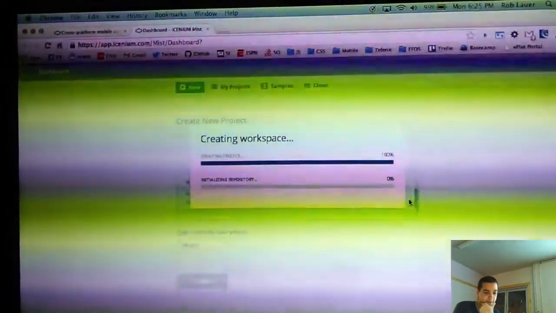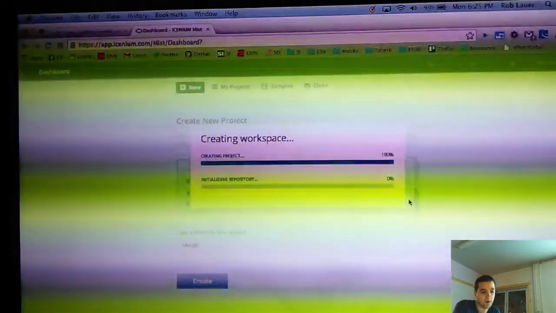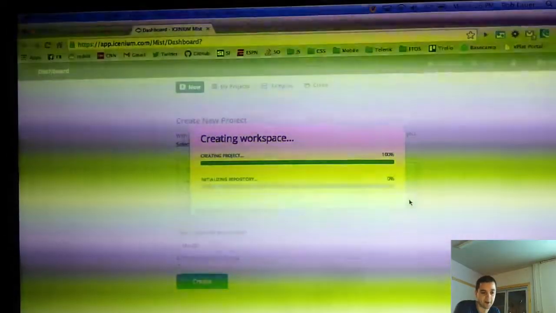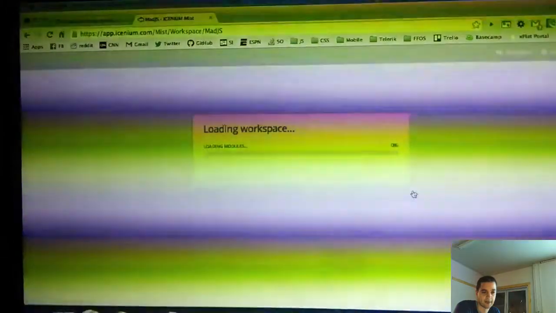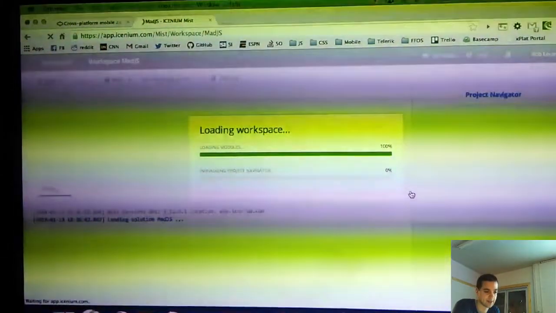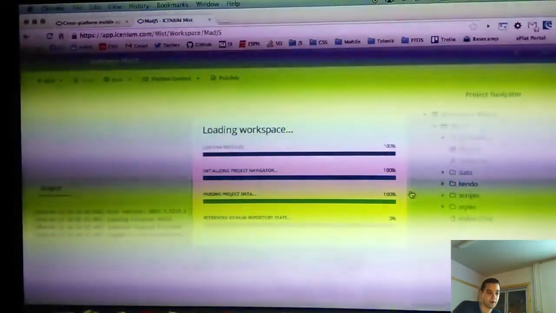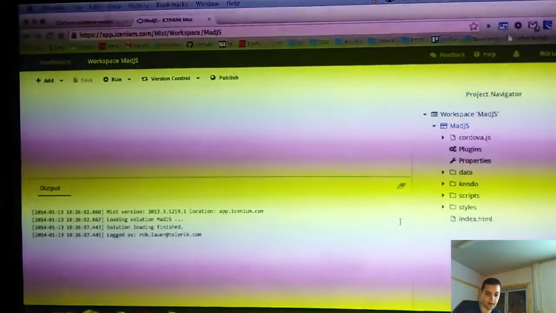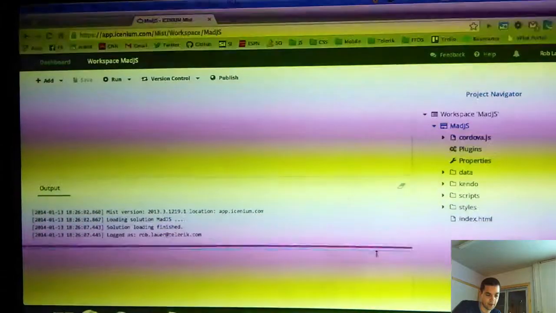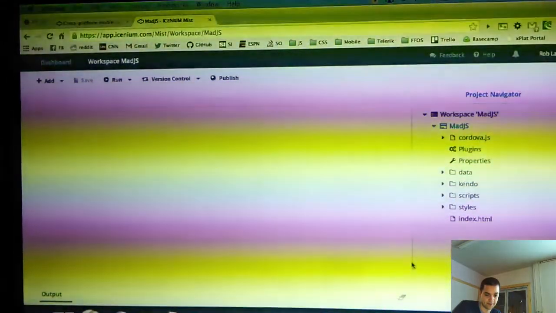So it takes a little while to create a project. When the repository, or when the project is first created, it's automatically checked into an internal Telerik Git-based repo. You can certainly configure that to feed off of GitHub or Bitbucket though. And I'm going to have to minimize this stuff, of course.